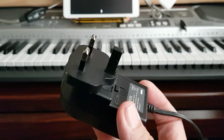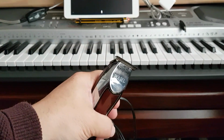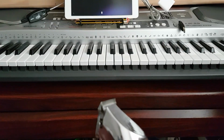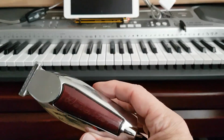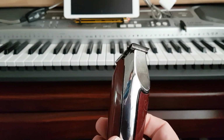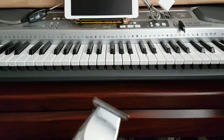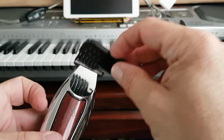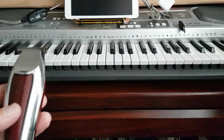Anyway, as I was saying, this is powered by mains, and I use this first before I use the other electric razor. So I go over my face, my neck, just nicely all over, take off the bulk of the hair, and then once I've finished, I always clean every single time any remnants of hair off.